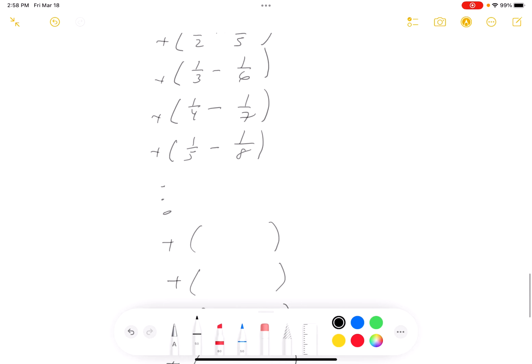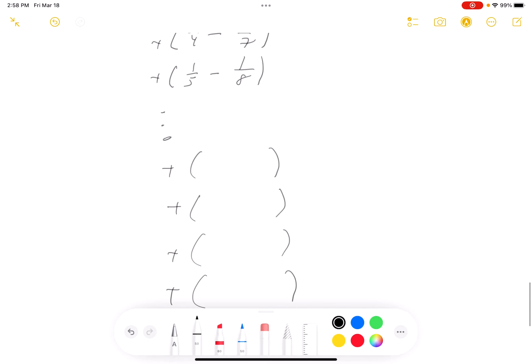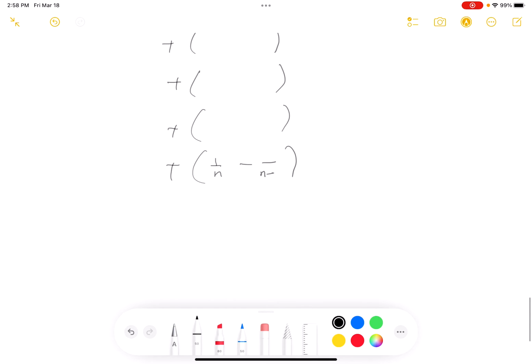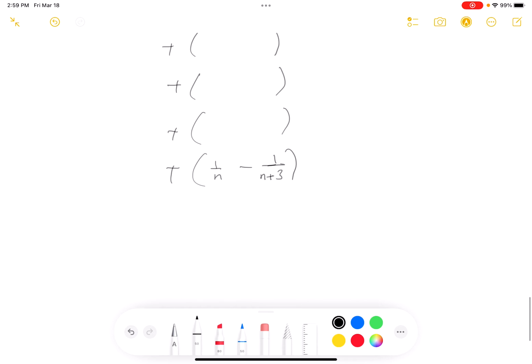And let's write this down. And what's the last term going to look like? Well, it's going to be 1 over n minus, again, I'm just looking up here, n plus 3. Again, I want to repeat this. If you look at the first term of each grouping, the bottom is just going up by 1 or down by 1, depending on how you look at it. So we go here, 1 over n minus 1, 1 over n minus 2, 1 over n minus 3.